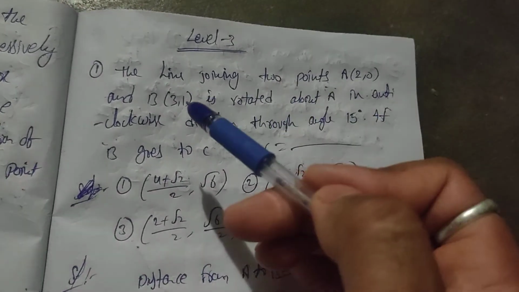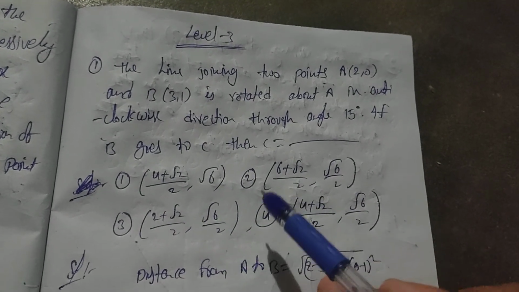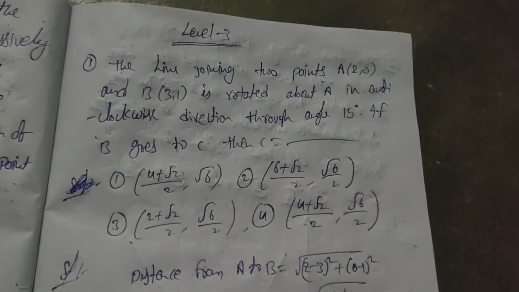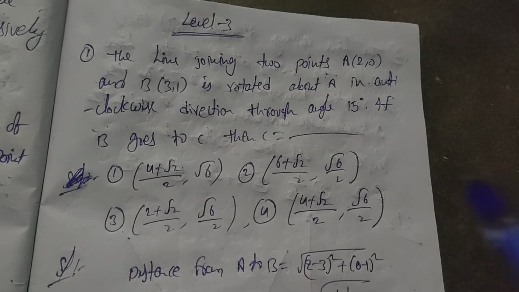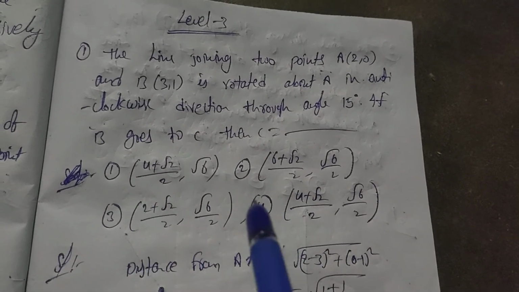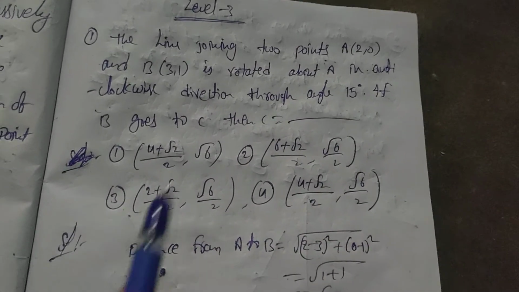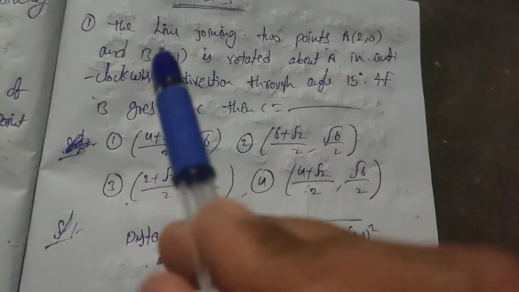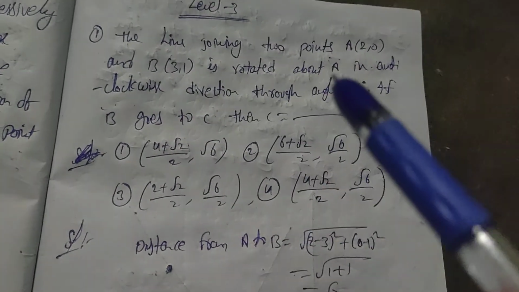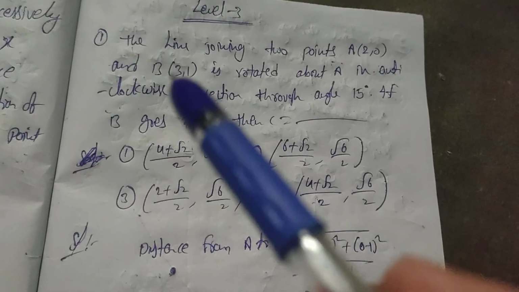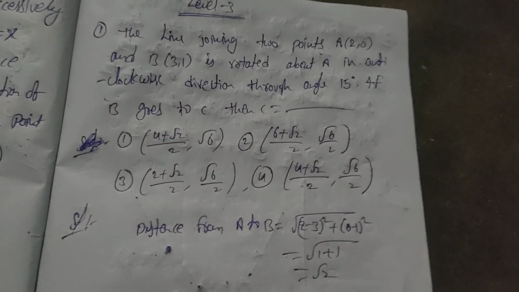Such that AB is equal to AC. So they have given C here. So find out the point C such that AC is equal to AB. So find out the AB length, and after that you verify the options: which option gives the same length from A. Okay, same model question. So if a line is rotated by 15 degrees, B becomes C, which means the length never changes. That is the important thing, you understand.